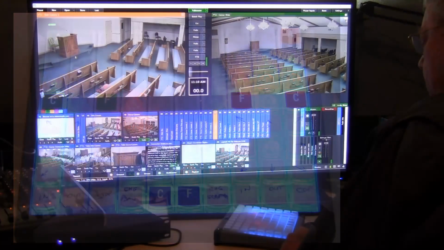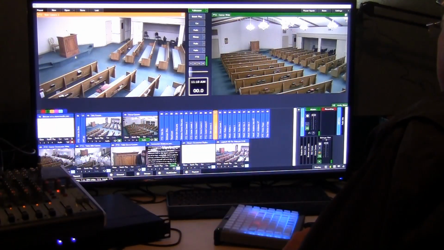So I hope this has helped on the programming of the XKeys. It took me a number of hours to figure this out. I know there are tutorials out there. Sometimes it's just easier when you try to figure it out yourself, because then you remember how everything is done. But hopefully this will be good for people that want to use it.